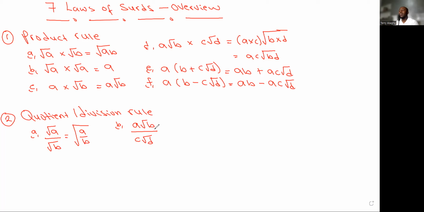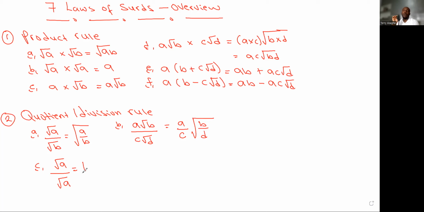Something like this is the same thing as saying A over C. The rational numbers, you divide them separately, then you divide the roots as well, and it will be B over D. So the same rule, because it's dividing, you divide it as well, okay? Then the last one I'm going to talk about here is if you have root A divided by root A, this will give you what? 1, okay? So the first rule is the product rule, the second rule is the division rule.